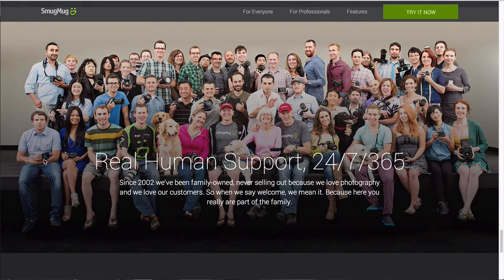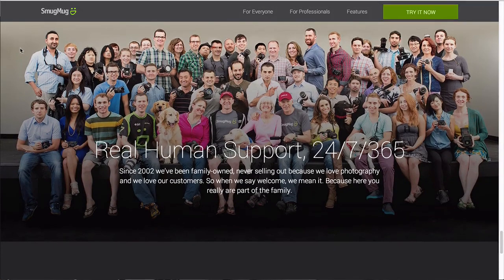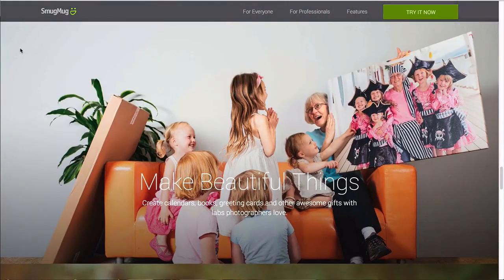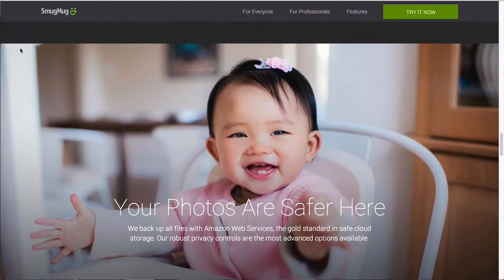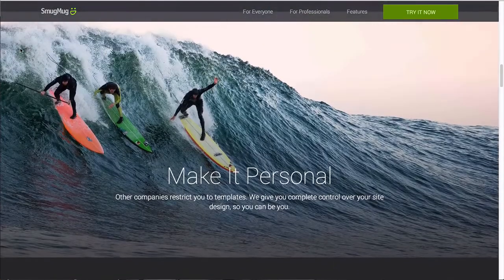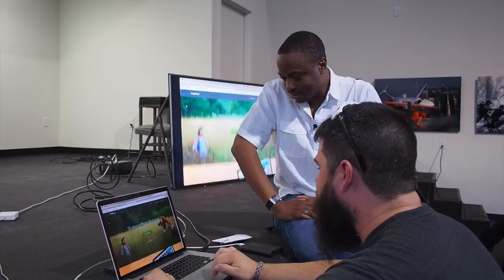Oh, who's got a Leica? Denise probably. Yvonne, of course. Oh, yeah. All sorts. He's got his daughter's pink toy camera in his hand. Yeah, that's Sam's. We've got our dogs in here too. Our dogs are part of the company, part of the SmugMug family. This is great. So all these photos are taken by SmugMug employees and of their families. Well, not the surfers, but of course all of those were taken by SmugMug employees. So photography, it's our life here.